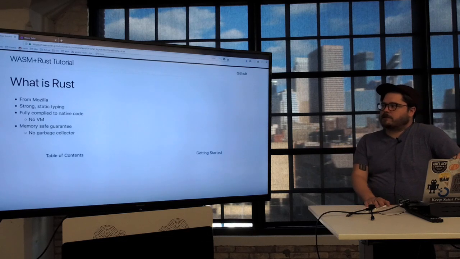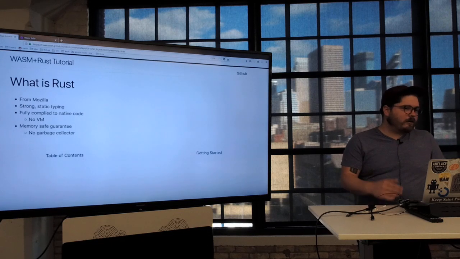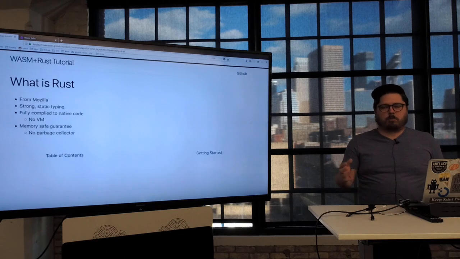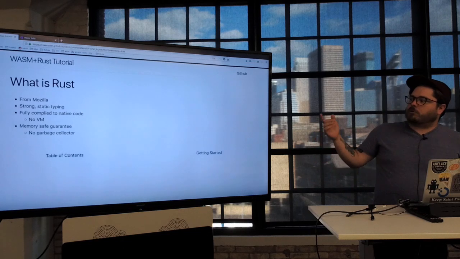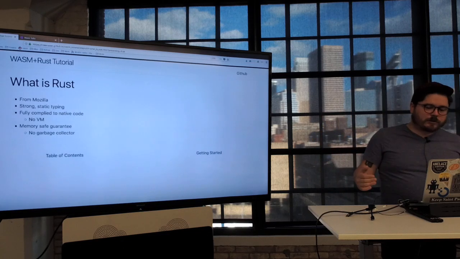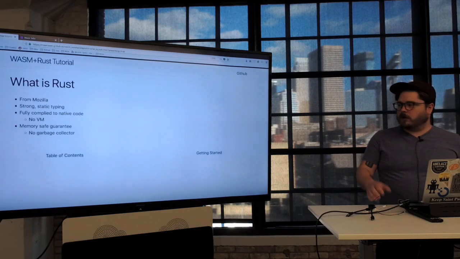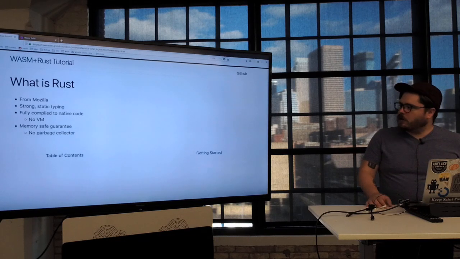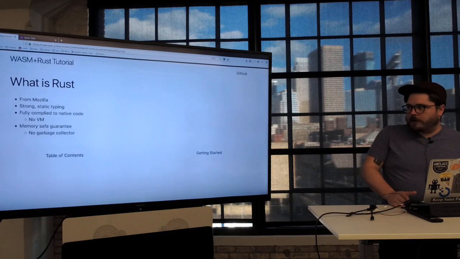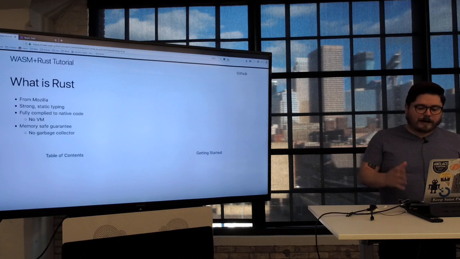One thing that makes it unique is that it gives you a memory safe guarantee. In C and C++, you can have null pointers or do all this crazy stuff that completely crashes a program, because they give you the freedom to do anything. This provides the guarantee that you won't do that, and it also doesn't have any kind of a garbage collector as overhead. So those are the selling points on why you might be interested in using Rust. It is highly performant, much faster in a lot of ways, and has not a lot of overhead once you have something written.